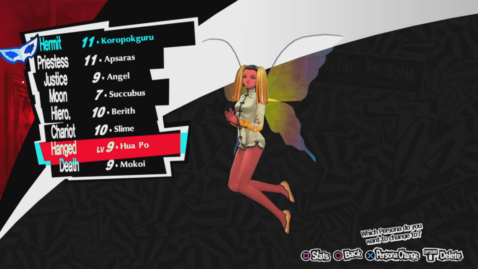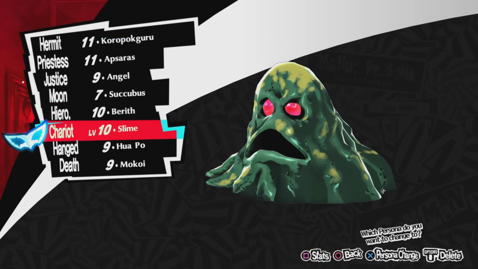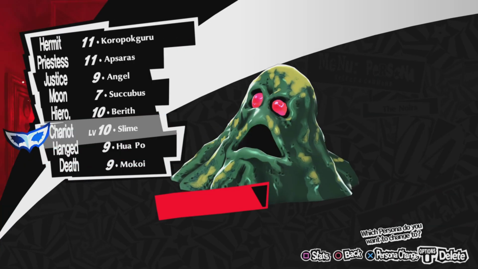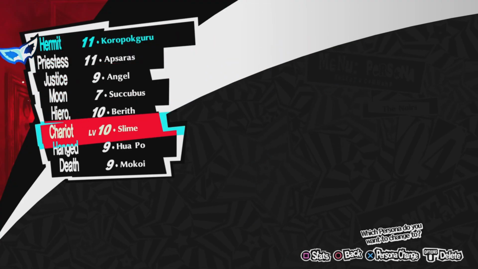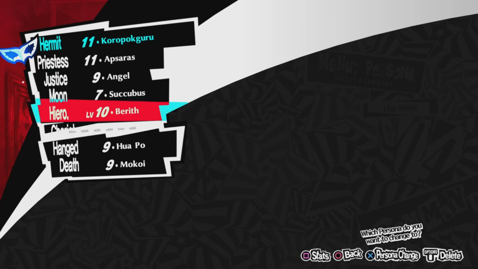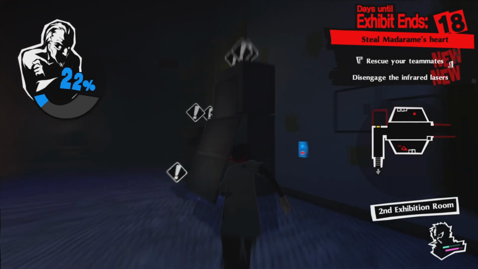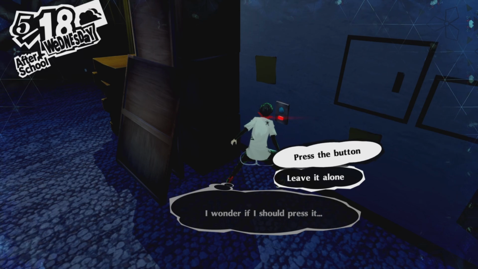Persona. Echo. Nope. Get rid of you. Focus. There we go. Yeah, there seems to be some kind of button here. Wonder if I should press it. Press the button.